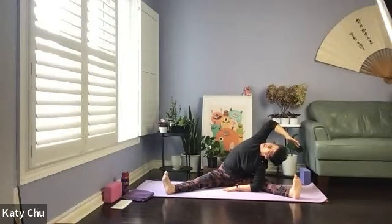Feel the length in the side of your body. Stimulating meridian points, acupuncture points. Don't pull a muscle. Holding it here for 3, 2, and 1. Wrapping the top arm around your waist, keeping the top shoulder up and open.